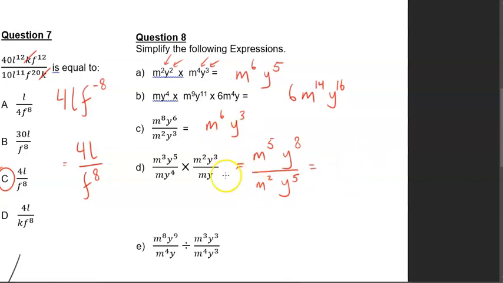Now we can just go ahead and do a normal subtraction because there's a division. This will be m to the power of 3. 5 take away 2 is 3, and 8 take away 5 is also 3. So it's m to the power of 3, y to the power of 3. Sometimes you'll get textbooks that also simplify this down further to have it in this format, my to the power of 3. But this answer here will still suffice. That's completely fine.